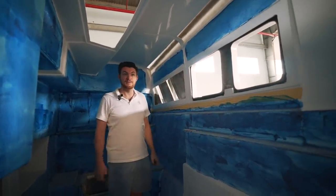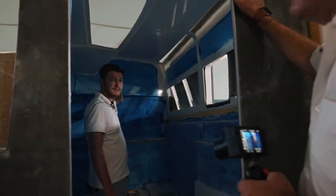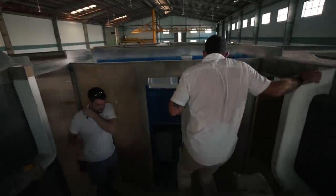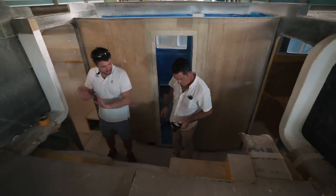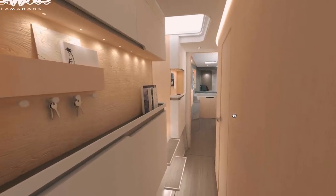Are there any opening hatches coming up? No, window. There will be a window panel and opening hatch back here, on the step. Nice. All right, you want to see the other hole? Yep. Just go easy down here in case you slip. So yeah, step on that. So this is the stairwell. And then either side we've got storage. So here's where we'll have the aircon unit. There'll be some other electronic equipment here and electronic equipment down here.